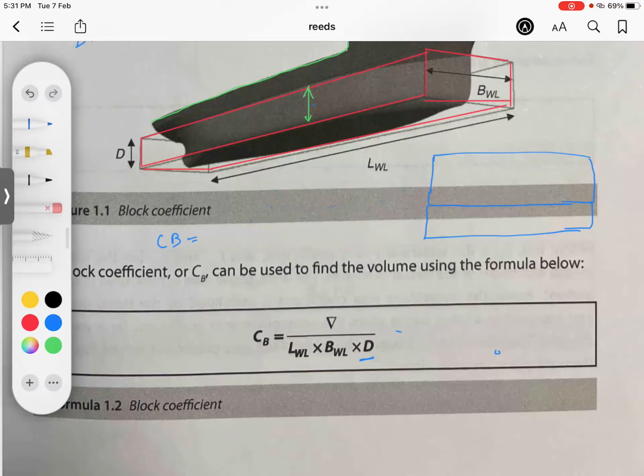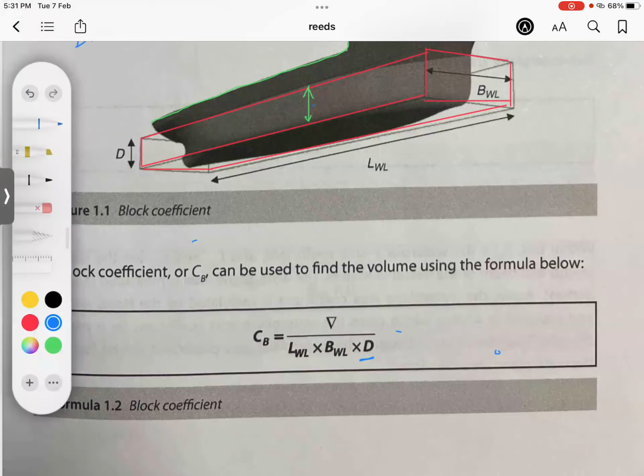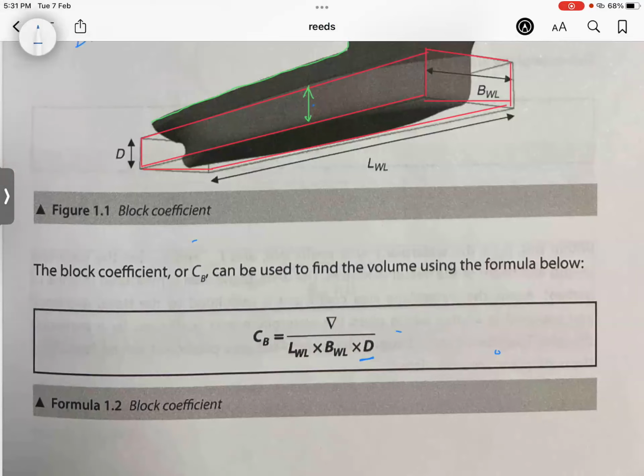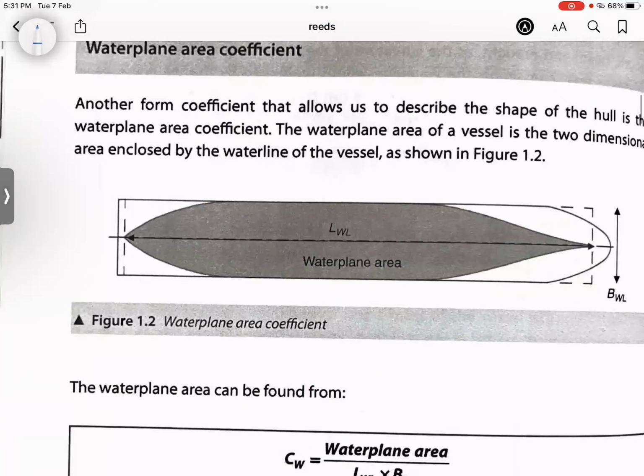The lesser the block coefficient, the higher the speed of the vessel. Because see, if you make a ship, one is a box barge and one is a container ship, of the same size, same dimensions, and you put the same engine power in both, which will go at a higher speed? The container one will go at higher speed, the one with lesser block coefficient, right? Yes, sir. Because it is finer. So in the same way, naval vessels have very low block coefficient.